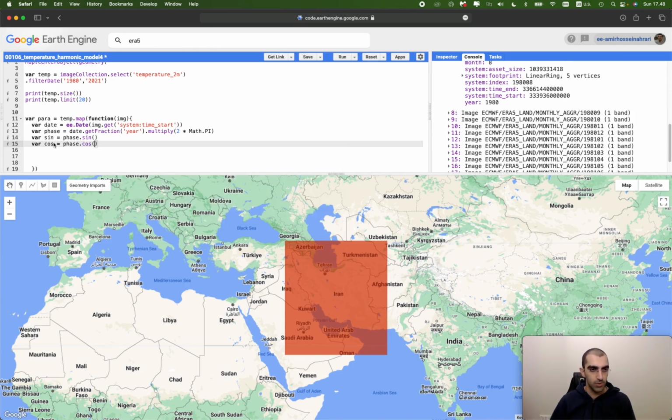The sine and cosine actually express the temporal variations of temperature, not in this step, but in the next step, where we want to get the regression between these independents and temperature. The sine and cosine allow us to explain the seasonal variation in the temperature data. That's why these two parameters are very, very important in our analysis.